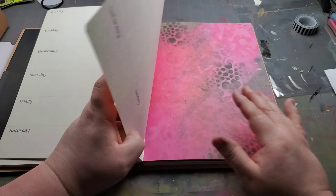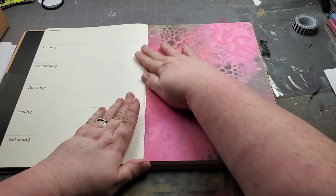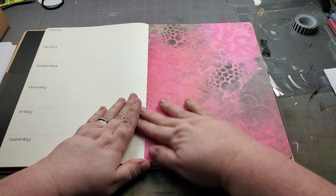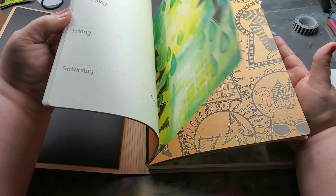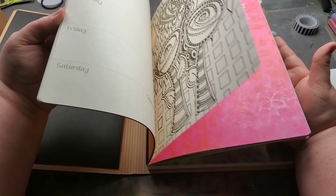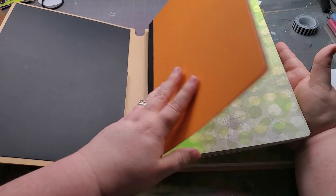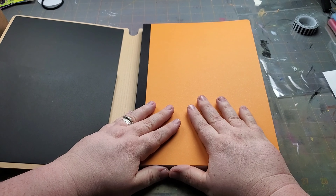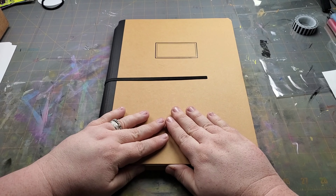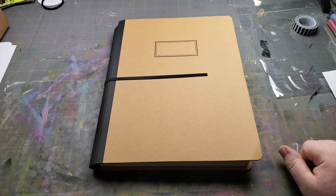If you need to rip pages out, you can. This comes with, I believe, 54 or 56 pages. So if you wanted to use just one page — say for Christmas you wanted to cover over everything and make one Christmas day spread — you can. You have extras, or a couple of pages you can rip out if you make a really bad mistake. If you have a Happy Planner Punch and don't want to keep pages in this book, the Happy Planner Punch does go through these pages but you can only do one page at a time. As you're browsing through, if you see a background you don't really care for, you can cover it up with black paint, and I'll show you how to do that when we get to one later on.